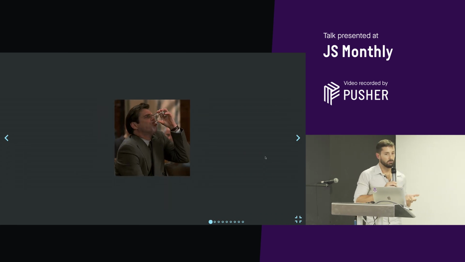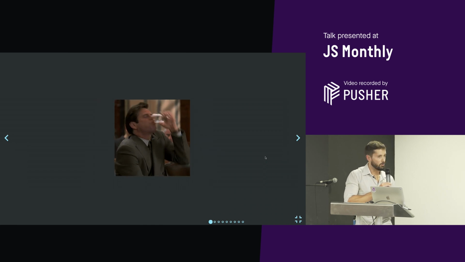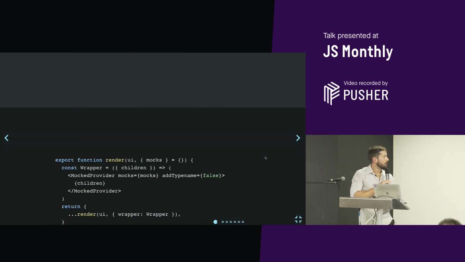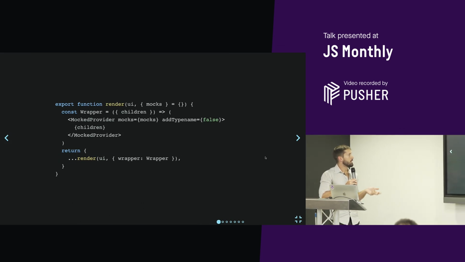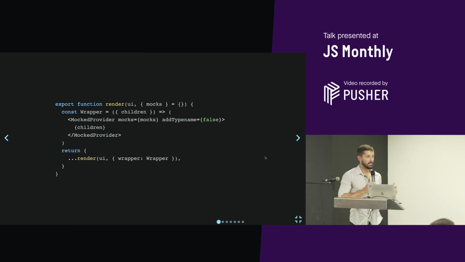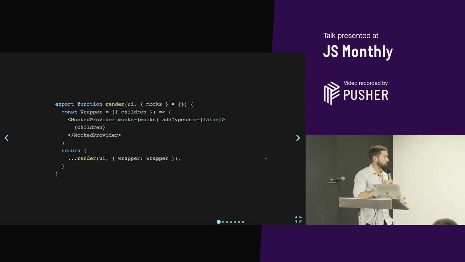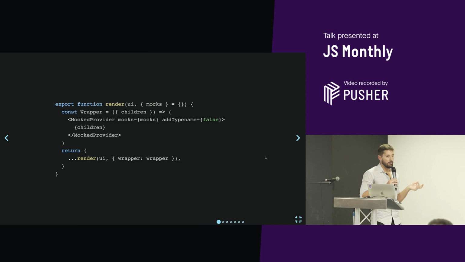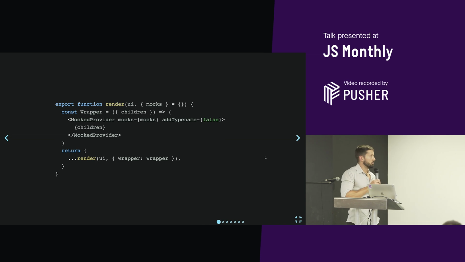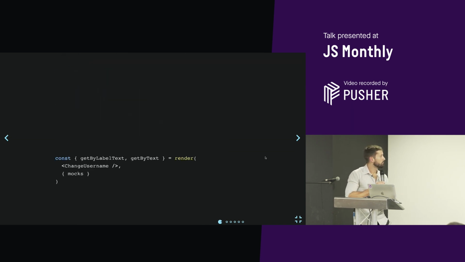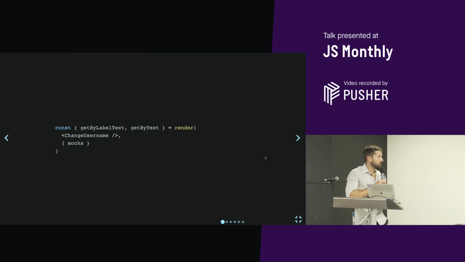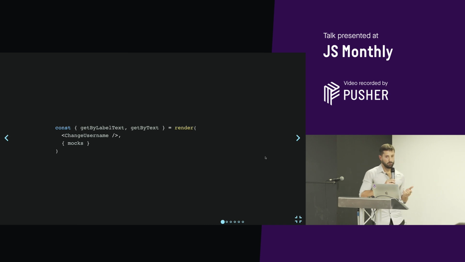So just to finish up on some more code on how you would go about doing this, one suggestion is you could be rewriting the testing library render or React's render into taking in the component that you want to render, the UI, but putting it inside Apollo's mock provider. That's GraphQL, or it could be your fetch provider or whatever. So in the tests, how would this look? You would just be rendering as before and giving it an optional variable that has all the mocks that you want to store.